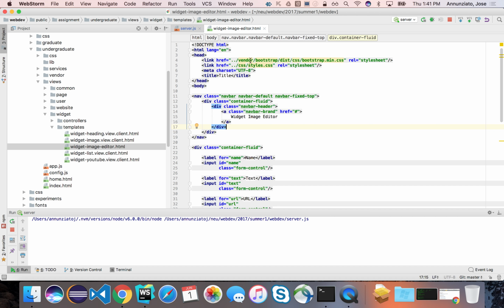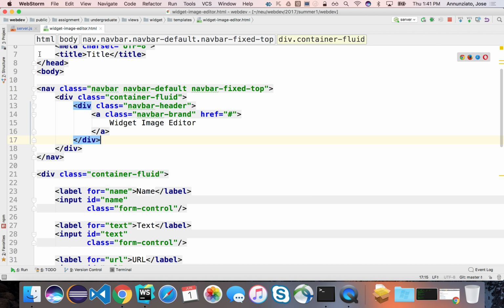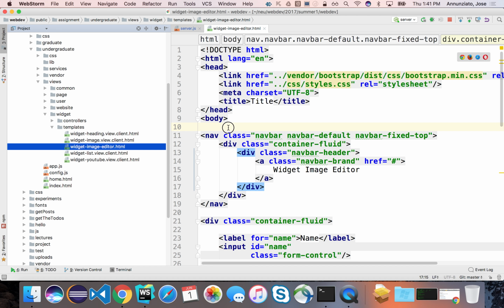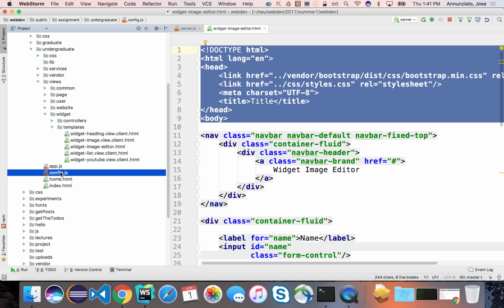So we have here the widget editor. It's not much. I don't believe we did much with it. We just have the editor. Notice that it's still in its infancy, right? It's still a full-blown HTML document. It's not even a view. So we'll need to fix that. Probably we'll need to also reference it in the config file. We'll need to configure it so that we can navigate to it. Presumably you can navigate from the list of widgets, correct? And when you click on the editor of the image widget, you navigate to this particular template. So let's start there.